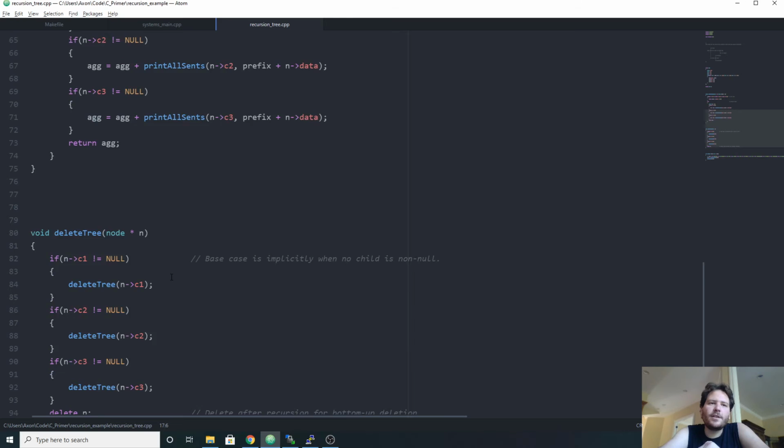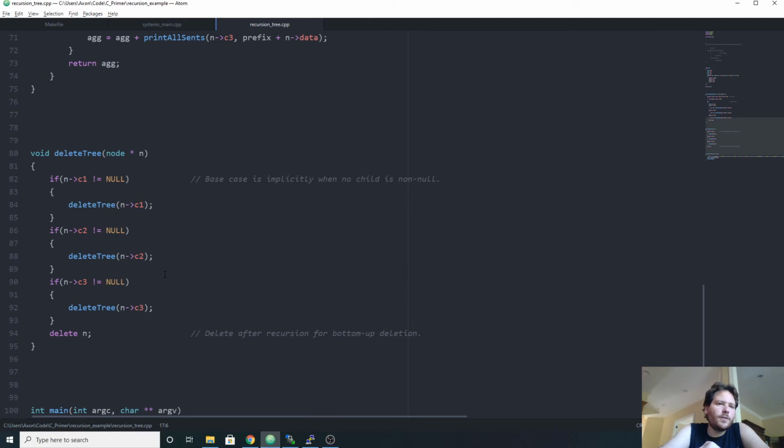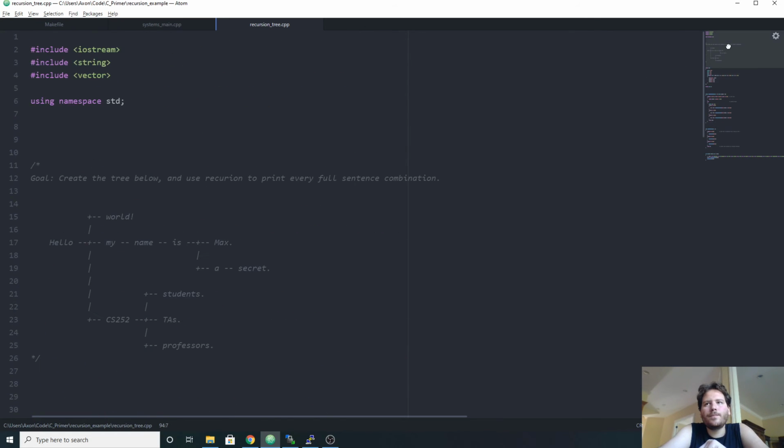And delete is very similar in this way. So for delete, notice we actually recurse before we delete. So it's going to be a depth first approach, sort of.